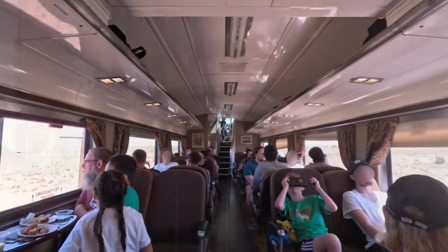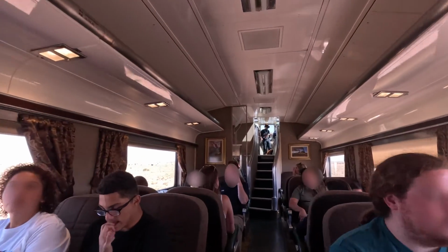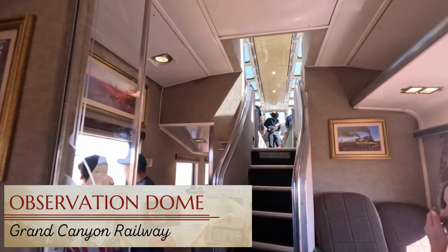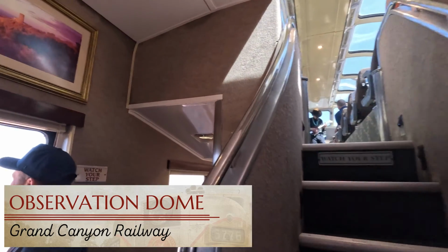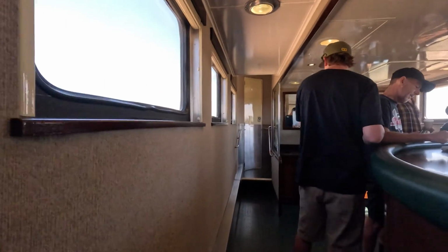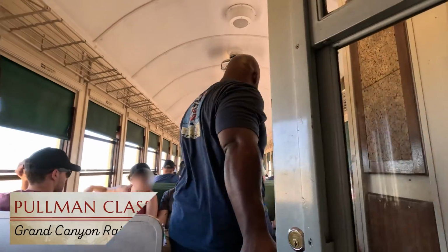We're going to walk through this first class car, which is not ADA accessible. You'll see that there's lots of space, lots of benches that are turned toward each other. Even in the car we're in, you can turn them. We don't have an observation dome like this first class car has, so there are options in first class for an observation ticket where you can sit in the dome and get 360 panoramic views. We're passing through where their snack bar is located, in the middle of the car.